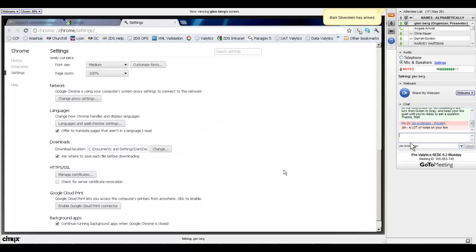One other thing I want to point out is there's a chat box here, and in some cases we may need to mute you simply because we're getting feedback. In fact, I'm going to mute everyone except myself right now because I am getting some feedback.